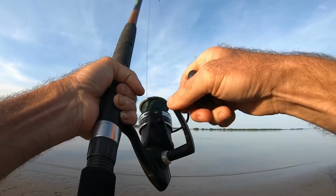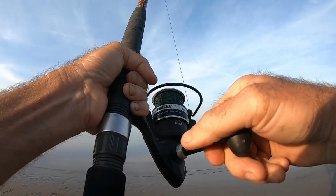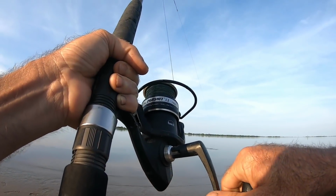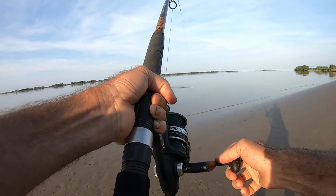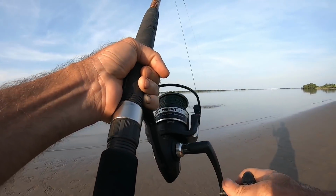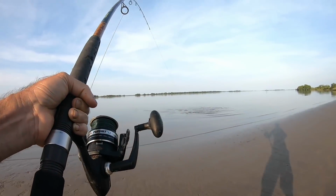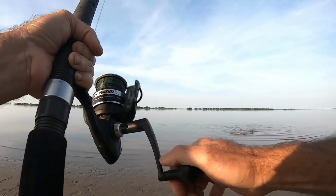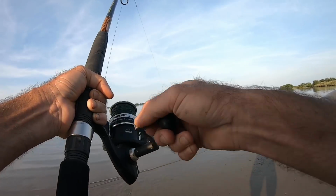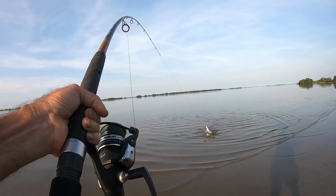This is a body piece of mullet. I think it's another little shark. Yeah. Well, these sharks love that frozen mullet. It's vacuum sealed mullet, so it's a little fresher than normal frozen mullet.